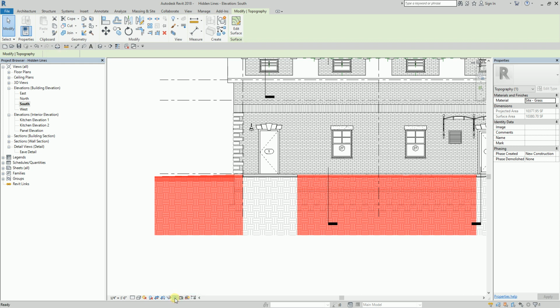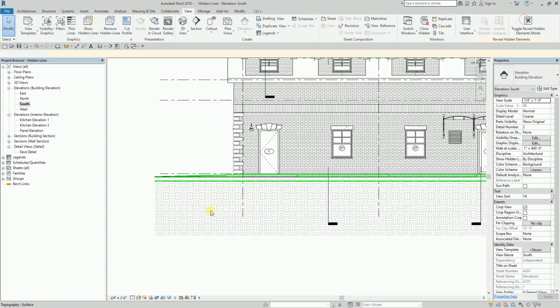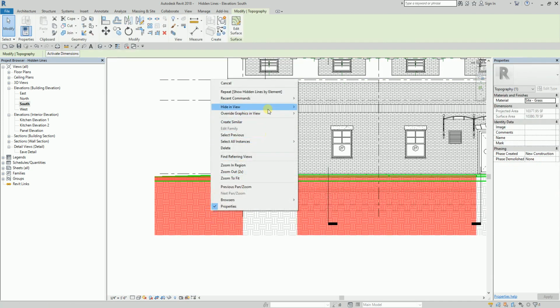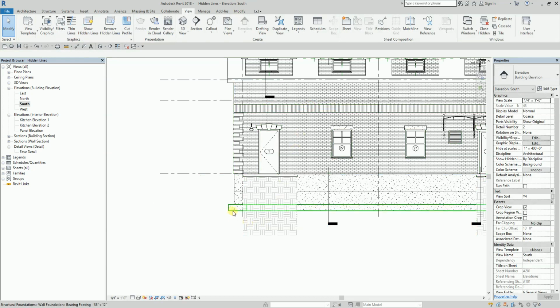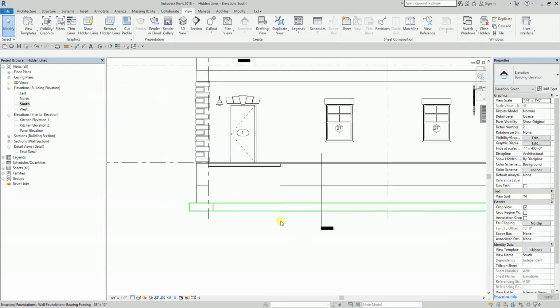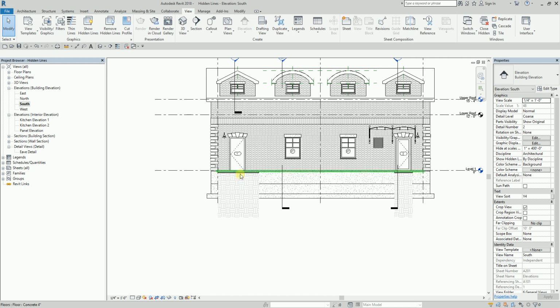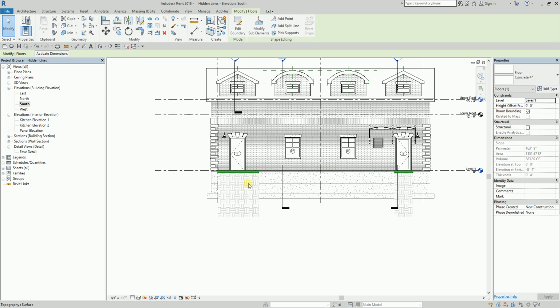So I select this, right click, and hide it. This is actually the one that we want to show, this foundation wall and this foundation wall here. By the way, we do have two topographies: the one that we just hid and this one. As you can see, this topography is hiding part of my foundation wall.